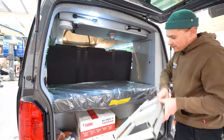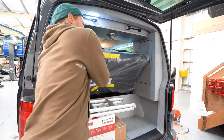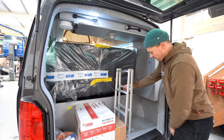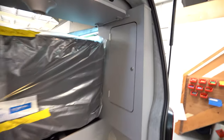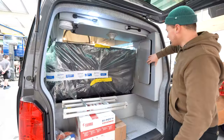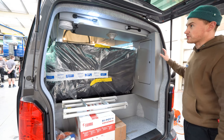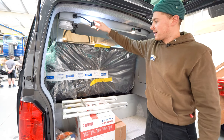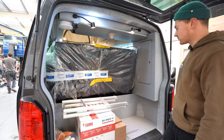I'll just pop out the ladders, slide them on here, tilt the back all the way up. So if you do have large items like golf clubs, you can set them upright in your boot because you've got that full space. In the back cupboard you've got the wardrobe space - really good for storing anything you might need at night. We can also fit an external shower just here, which is great for washing your boots or your dogs. This one doesn't have it but this is where it would go. And we've got spotlights for when you're in the back of the van.